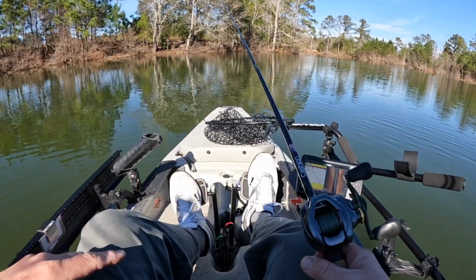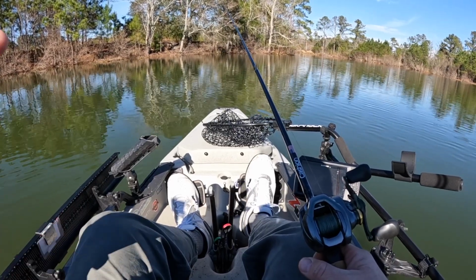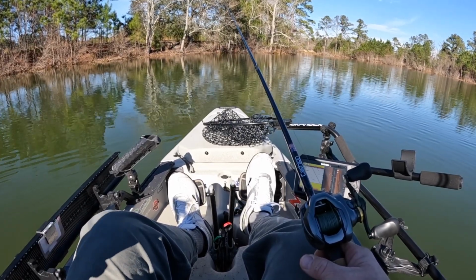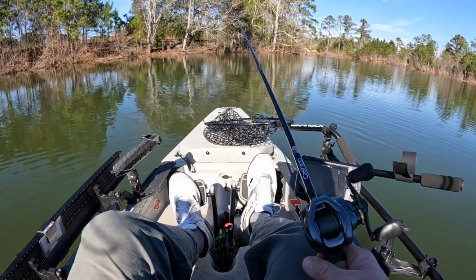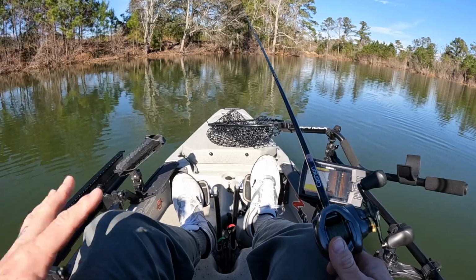I fish straight braid to this as well. Only time I usually use fluorocarbon or monofilament, and it's usually just fluorocarbon, is when I'm doing my drop shot or any Texas rig setup, anything just to have that line disappear. But on a moving bait, I'm always running straight braid.